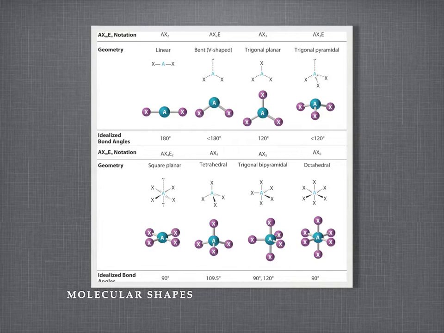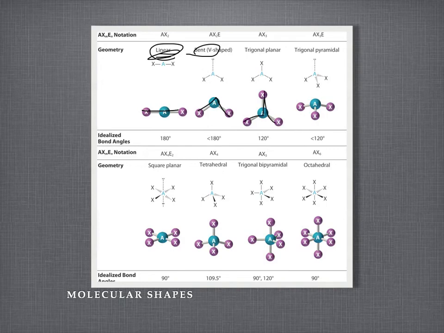So here's just a review of a lot of the common shapes that you're going to see. You should be familiar with these. You should be able to look at molecules, knowing where the valence electrons are, and figure out the shape of these particular things. We've got linear, that's pretty easy, a straight line. Anytime you have just 2, that's always going to be linear. Most of these will have 3 or more. Okay, bent. This would be like water. H2O is bent. The SF2 was bent.